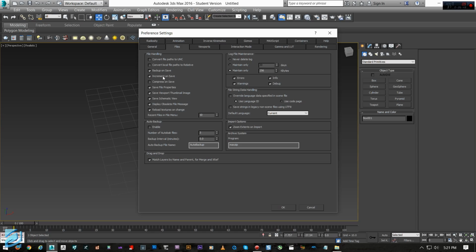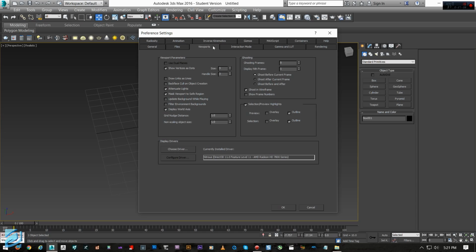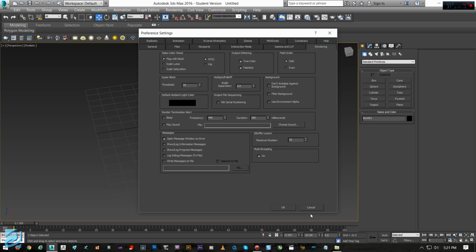Yeah, so as you hit Ctrl+S, it'll automatically save a new iteration of a file. So instead of box 01, it'll automatically increment up to 2, 3, 4, 5 every time you save. I prefer to do things that way, because when I'm working in auto backup, I've even had Macs freeze up and crash because you're working on a heavy scene. It shouldn't happen that often, but it does happen. So I just don't like the annoyance.